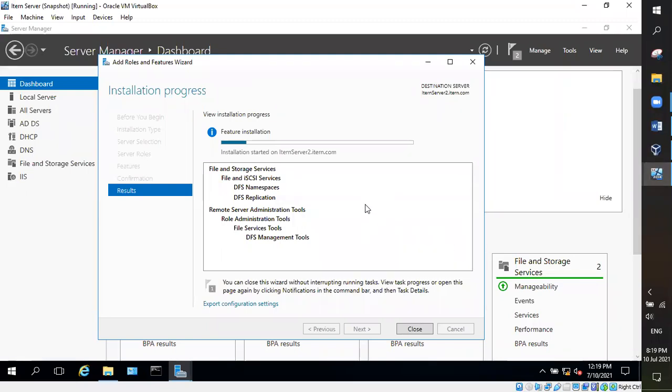Someone wants to say something? Yes, so to enable this feature, you have to enable it on the two servers you want it to replicate to. Server to server. Yes, DFS is server to server. So, assuming I have, let me click on all servers now.